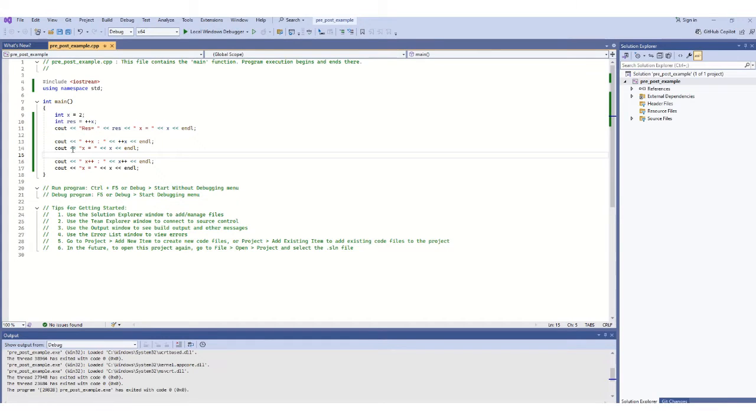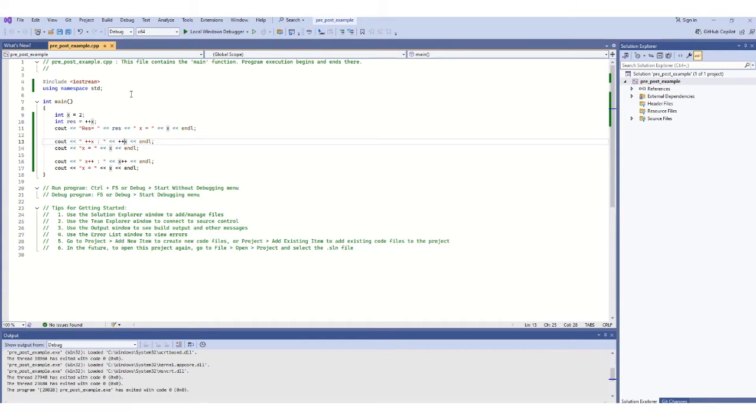Now think of a situation where we want to do some prefix and postfix stuff. So x was 2 here, now x equals 3 here. Now we are incrementing it further, but we are applying prefix. So we want to see what is the value of plus plus x and what is the value of the actual variable after this one.